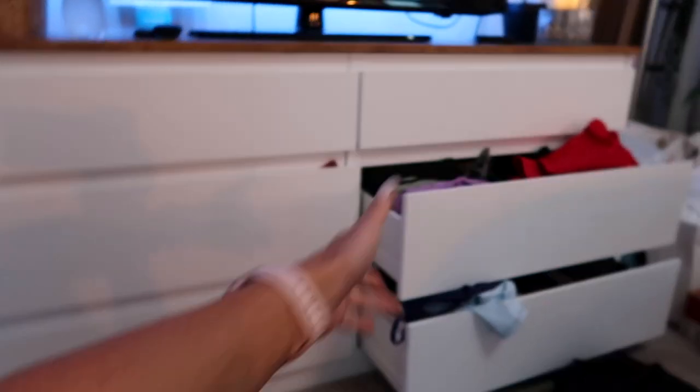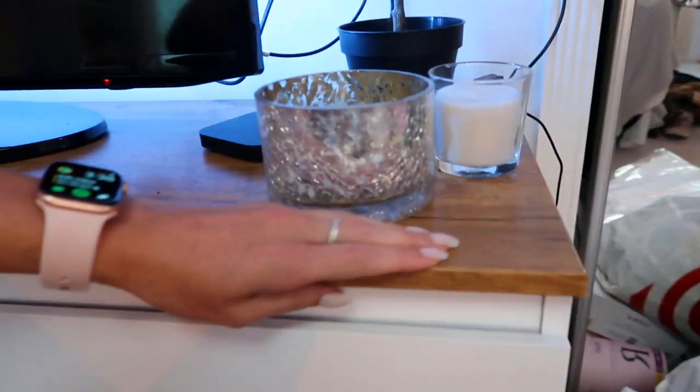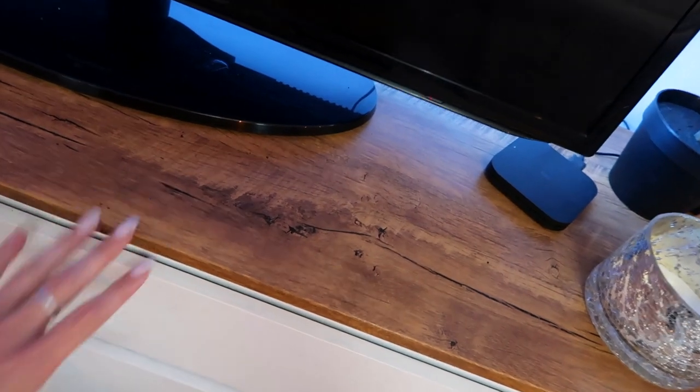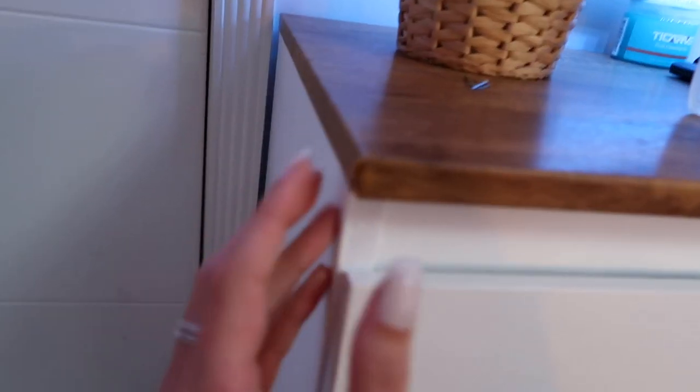So here's the dresser. I don't know why the drawers are open. Excuse my mess. Okay, so I finished painting the dresser white and I ended up deciding to just have the entire thing be white and then to have the top of the dresser actually have this wood contact paper. So this is from Amazon, I'll link it down below. It looks so much better than I expected. It looks so real, and all I did was put the contact paper on and kind of fold it under. So you can see little imperfections on this corner, how it's kind of poking out. It honestly is not noticeable and I can fix that later if I really want.